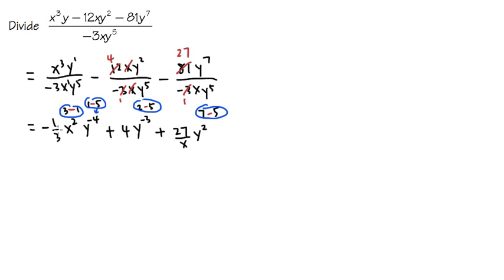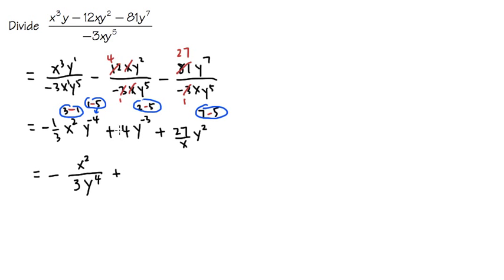And lastly, we're going to put things down nicely together, because whenever we see negative exponents, we'll bring them down to the denominator. And anything that has a positive exponent goes to the numerator. So altogether, for the first one, we have the negative. Let's just put the negative sign in the front. And let me draw the fraction bar. This is just 1. Doesn't really matter if you put it down or not. And x squared goes to the top. So we have 1x squared. So I will just put down x squared. The 3 is on the denominator already. And the y to the negative 4 goes down to the denominator and becomes y to the positive 4. And this is for the first part.